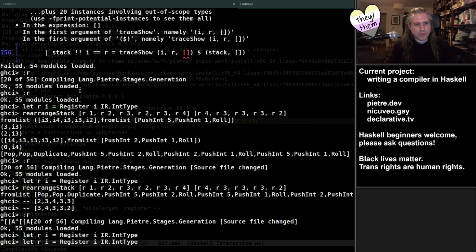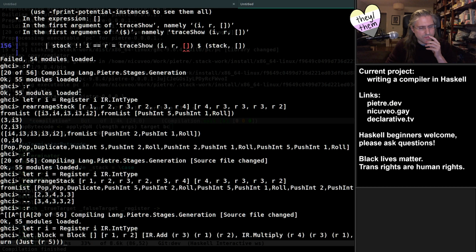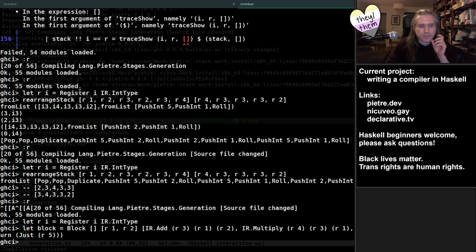Let's go back to the example we had yesterday. I had this block, which has two arguments, R1, R2 at the top of the stack, adds them into R3, multiplies R3 and R1 into R4, negates R4 into R5, and returns just R5.